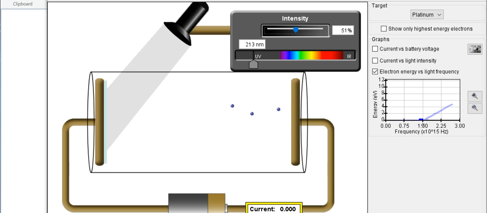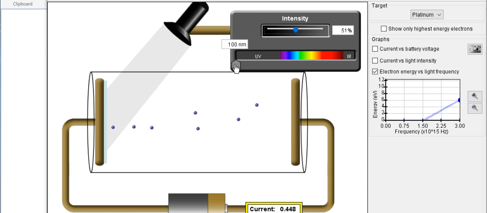So right now, there's energy being absorbed by the material, and it's pretty much perfectly matching the work function. So there's nothing really left over for the electrons. But if we go past that, now we can start getting electrons. And if we go even further, we decrease the wavelength and increase the frequency and increase the energy even more, the electrons will start coming off even faster, because now they've got even more kinetic energy.